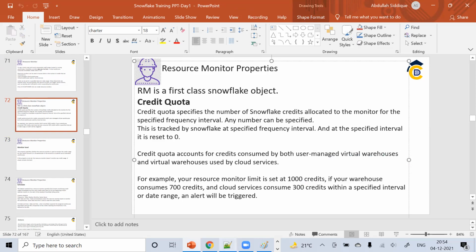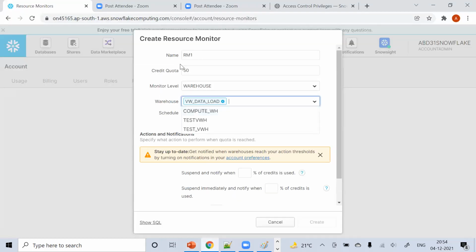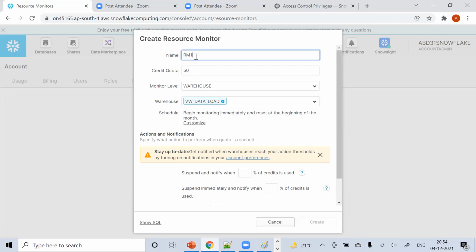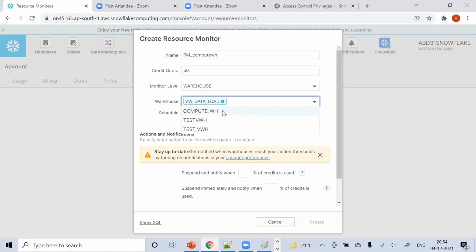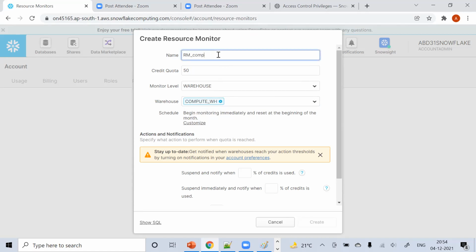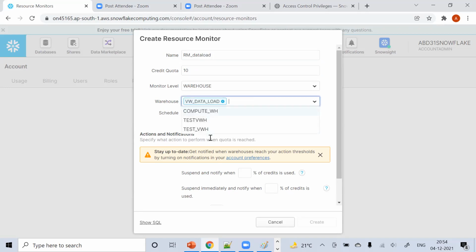If you want to set it at the individual level, you can create separate resource monitors. You can create a resource monitor for compute warehouse, give it a 50 credits limit, and choose compute warehouse. Then you can create another for another virtual warehouse like data load, say you want to allocate 10 credits, and choose that. You can do it like this if you want.